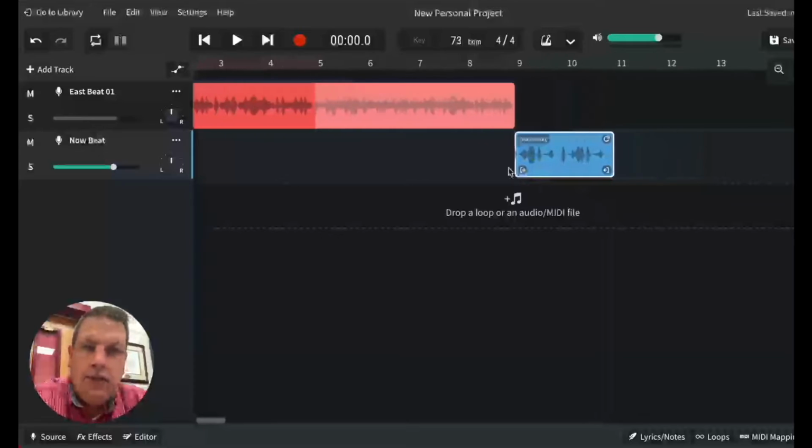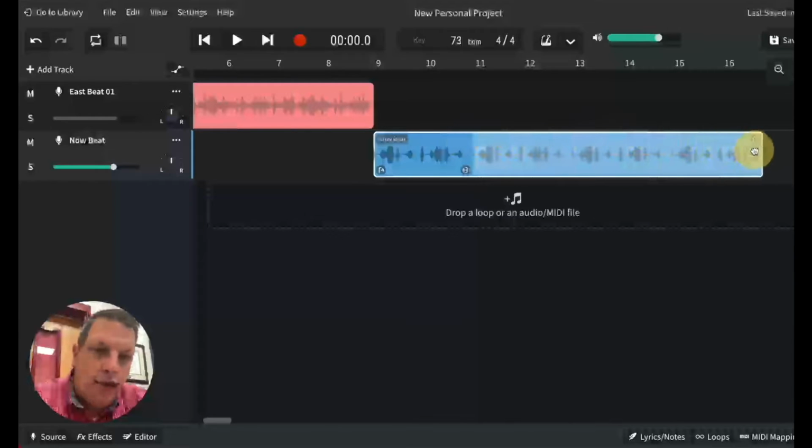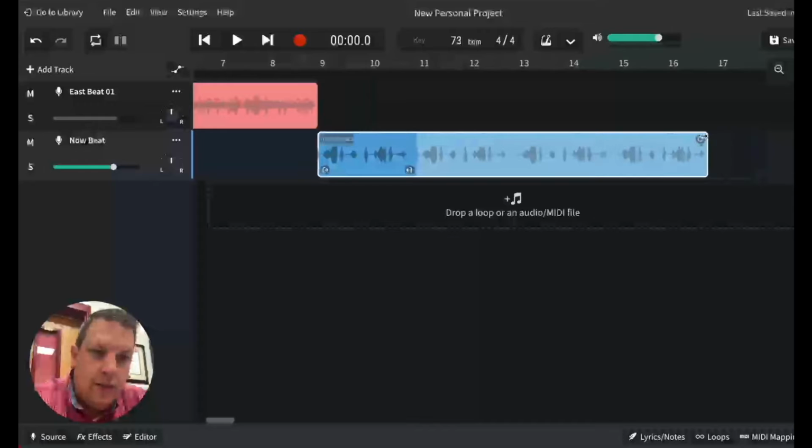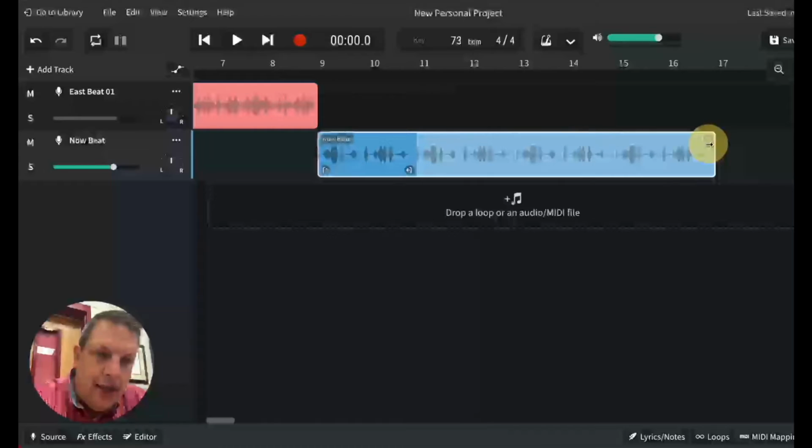Now this particular loop is only 2 measures. Yours might be 4, it might be 8, that's fine. And so I'm going to click and drag this, and I'm going to loop that all the way to the end of measure 16. And I hope you're seeing that if you miss and you just kind of land there, whatever, it's all right. Just pick it up and keep going. It's no big deal. Again, making sure that we click the loop function and not the trim function down here.